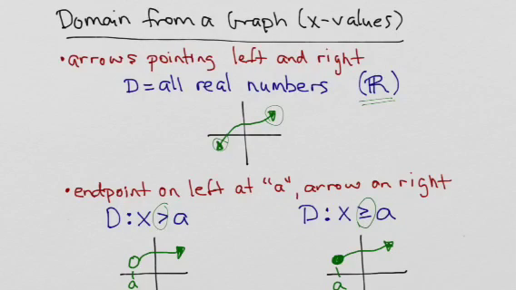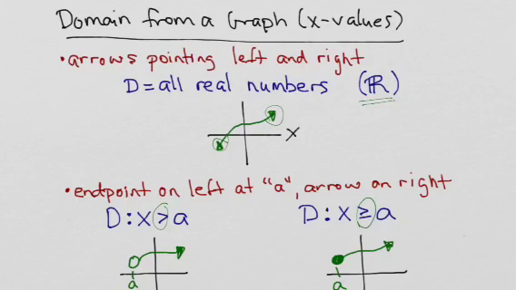Good morning. Today we're going to be talking about how to find domain and range from a graph. We did it yesterday from a table. All right, so first review, the domain is always the x values. And on a graph, x is always left and right, the left and right axis. Again, this is your x-axis here.